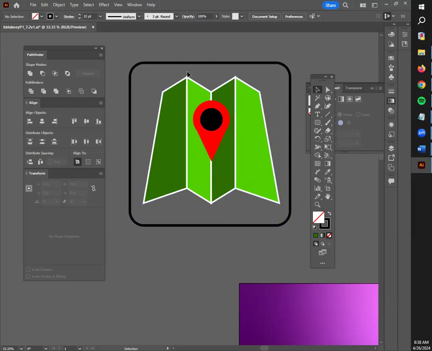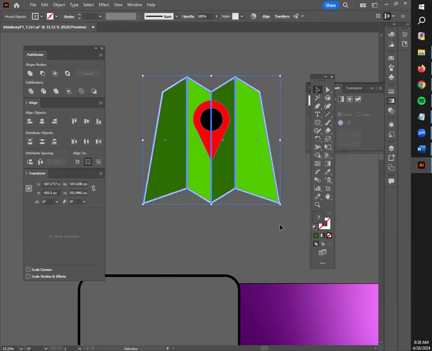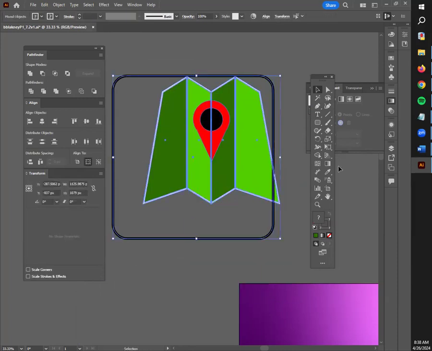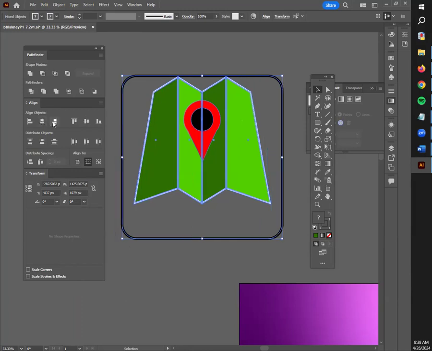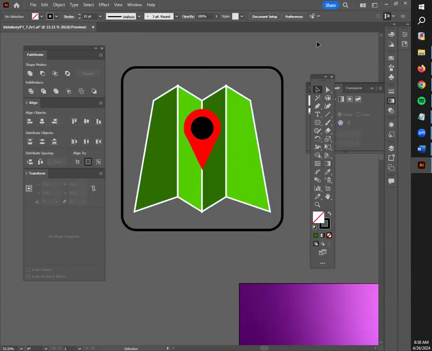Thinking about how much space you want to go around the outside of the icon and how you can center these two things together. So if I move this off to the side, regroup this, Control G, I can just put these two pieces kind of vaguely near each other. I can use my align tool to get those nice and snapped in on one another, taking up the space, giving everything a nice amount of room to breathe.